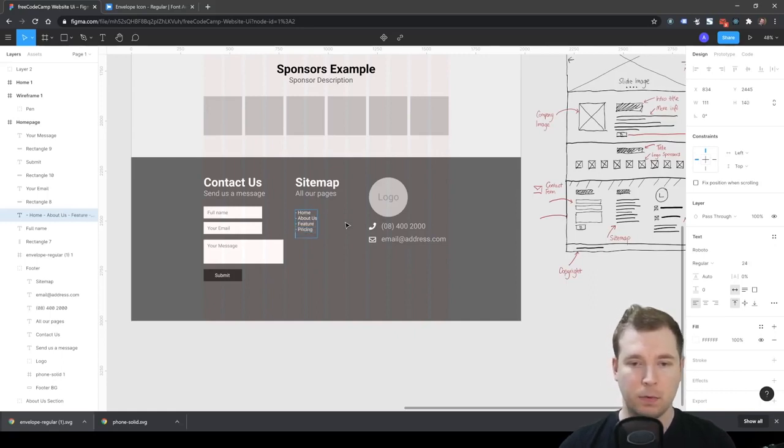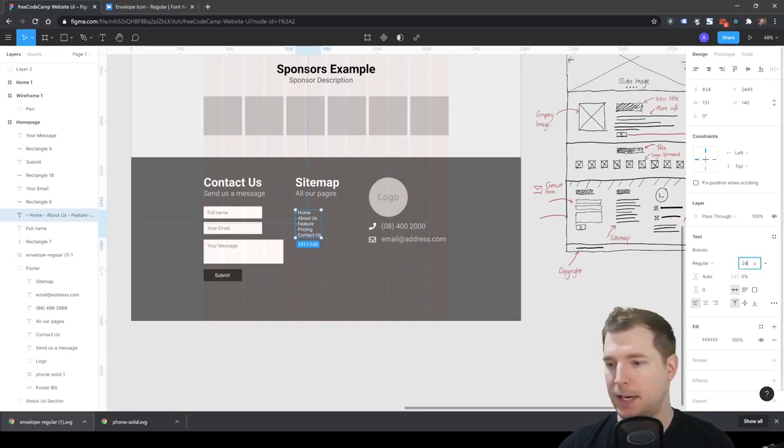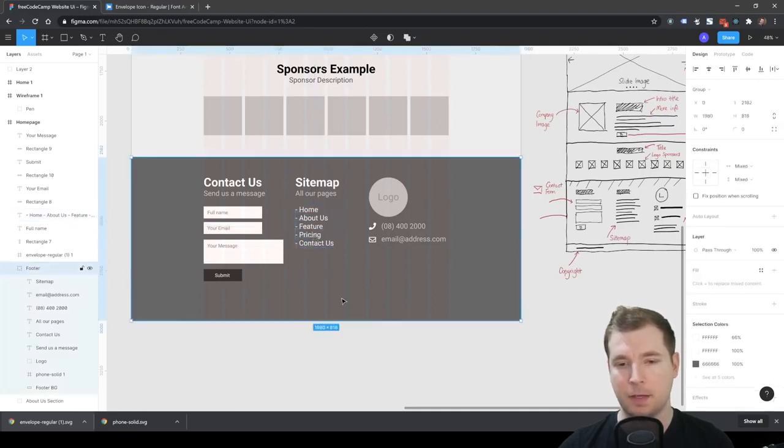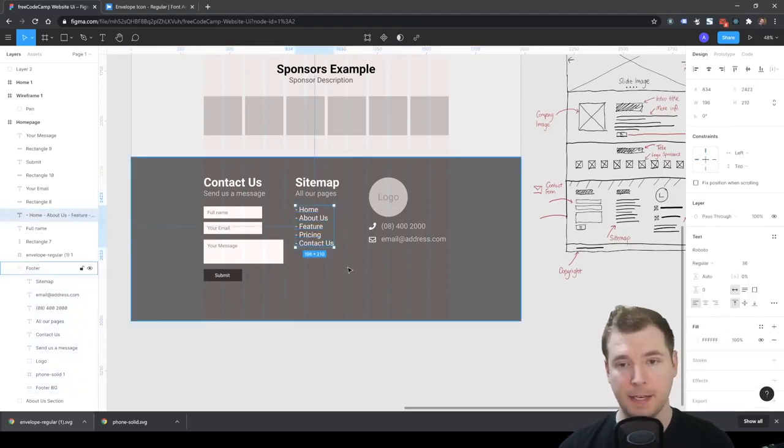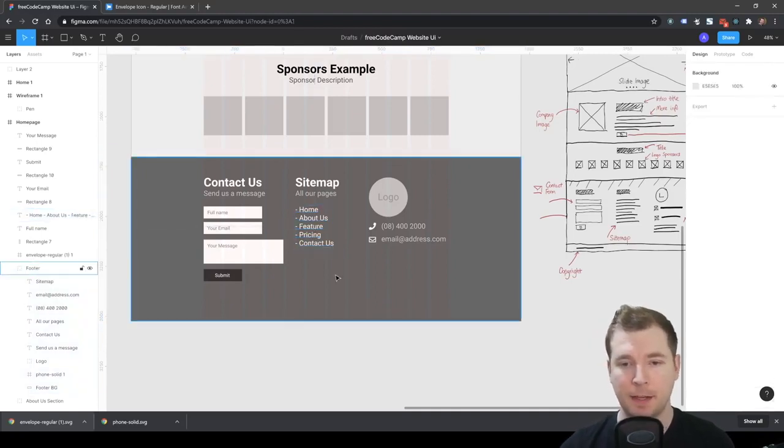But what we can do is maybe play around with the sizing just a tad, because it does feel like it's a little bit too small. But once we do, I can see that that's looking much better. As we have more pages, we could fill this out, and we could even indent it if we had sub-pages. But this is enough for our footer design here.